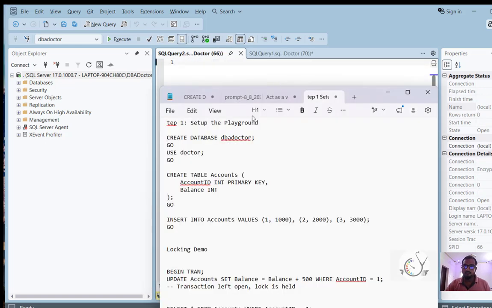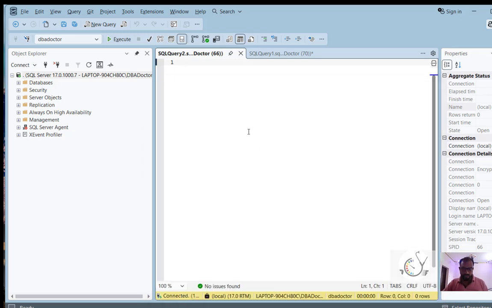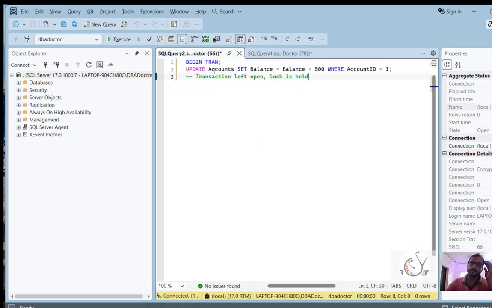Now we have an interesting factor, the locking factor. When locking happens, we can show you directly. We can create a lock now. Begin tran, update account, set balance equal to balance plus 500, where account ID equal to 1.